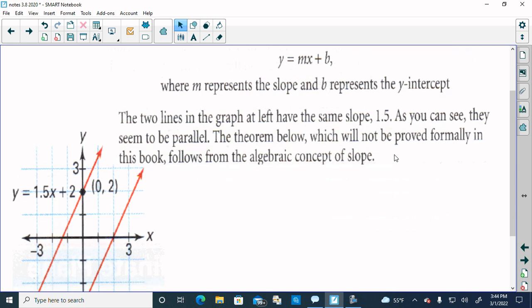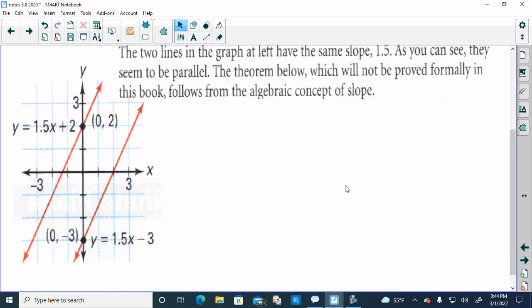Okay, so they have some examples here. This is the part, if you were to graph it, that you would graph first. They graphed where it crosses the y-axis at 2. So this is our y-axis, and at 2, they would put a dot there. From there, what's in front of the x is the slope. So this is 1.5. They didn't quite go up 2, but they went up a little bit more than 1.